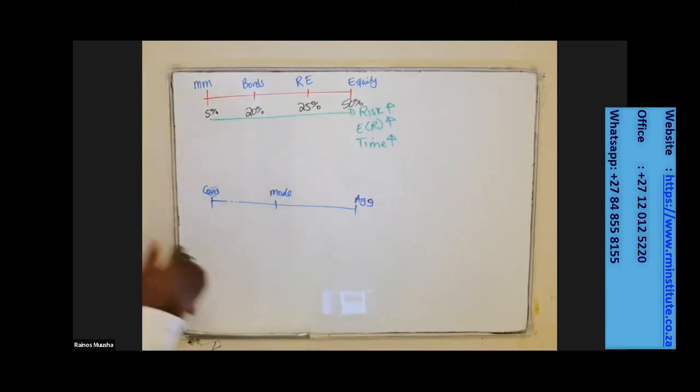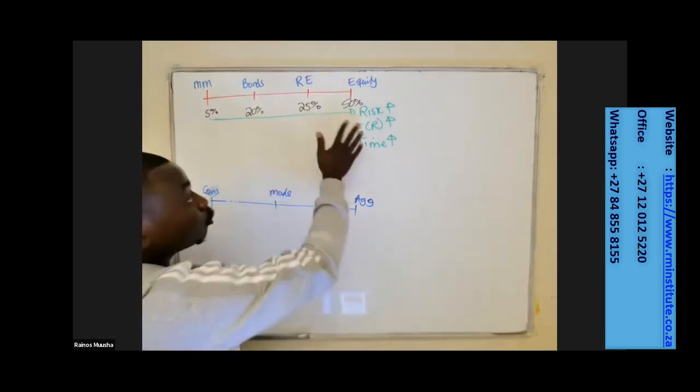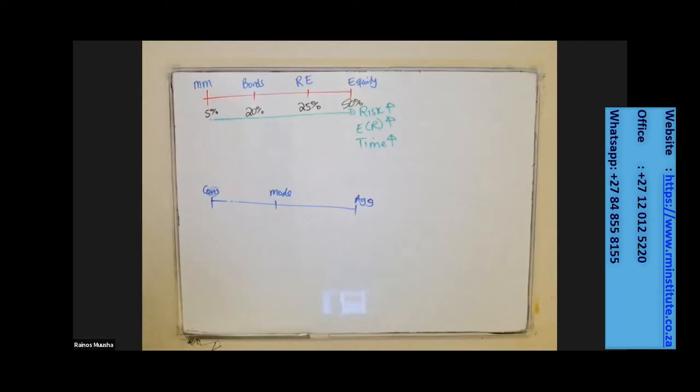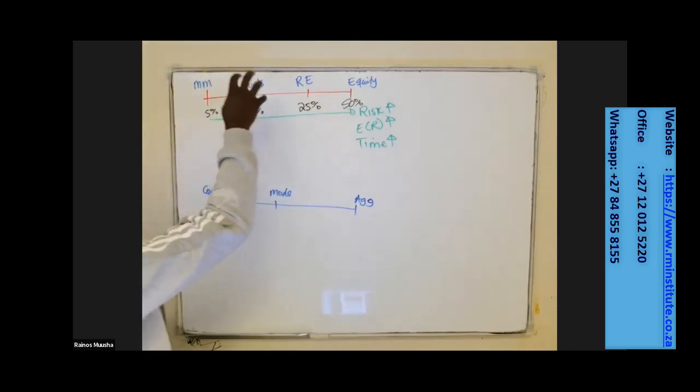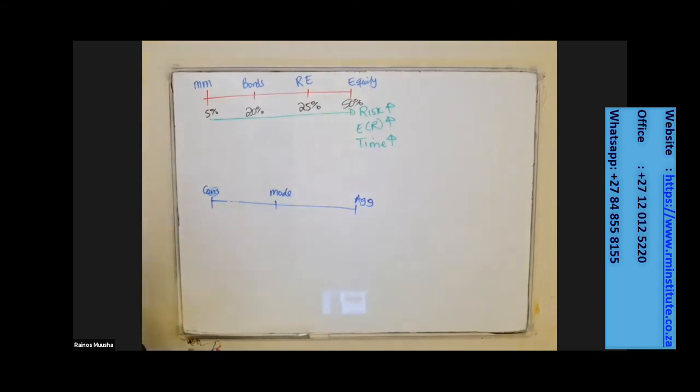So this is basically what they look at when they look at strategic asset allocation. We're saying that over the long term, or over the investment horizon, our aim is to have the structure of our portfolio be something like this, for example, depending on exactly what the risk appetite of the investor is as well. So it can be different. You can even have more percentage here and less and less, depending on exactly what the overall risk appetite of the investor is.